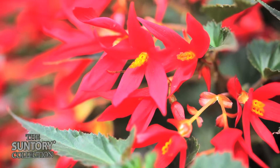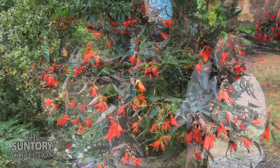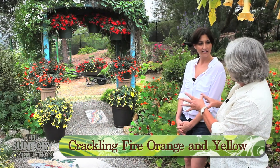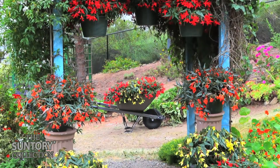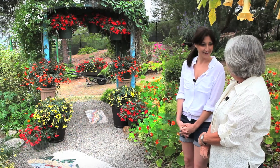Let's get some of those neat columns and put them on either side and let's use orange there. Orange in the columns. Let's finish up with the yellow and then maybe add another set of red at the bottom — that will just complete a beautiful composition that will be welcoming to everyone who comes here. It really is gorgeous. Love the crackling fire begonia. Gorgeous. Great job, Evelyn.